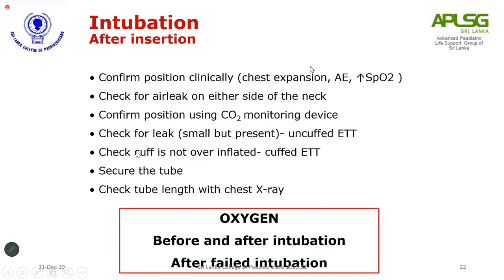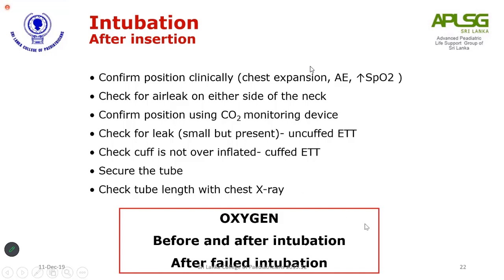In uncuffed tubes, there might be a small leak. If you are using a cuffed tube, which is not commonly used in young children, make sure that it is not overinflated, because if overinflated, that can cause damage to the airway and laryngeal edema. And once you confirm the position, finally, you can confirm the position by taking a chest X-ray.